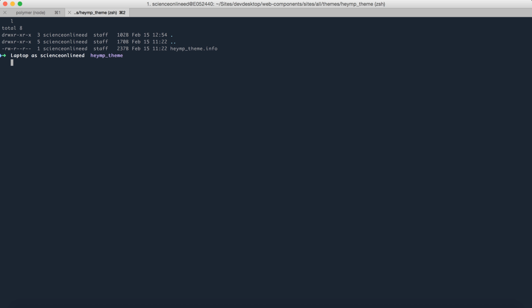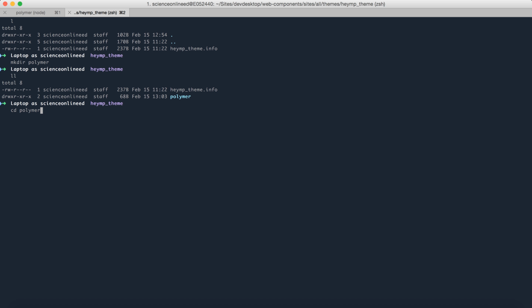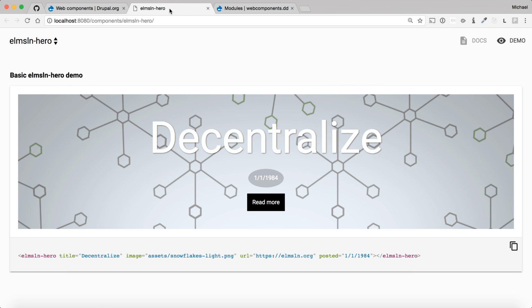So what we want to do first is make a Polymer directory. Since we enabled that Web Components Polymer submodule, it's going to take a look inside this directory to start trying to find web components to import. There's nothing in here yet, and we want to import this ElmsLN Hero.